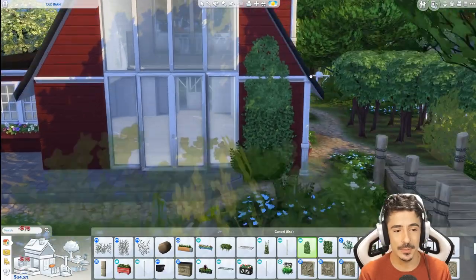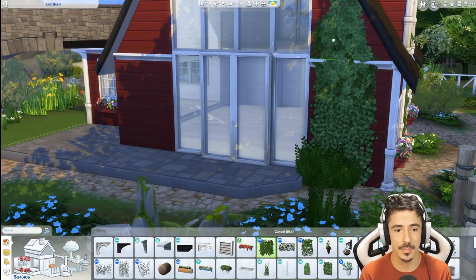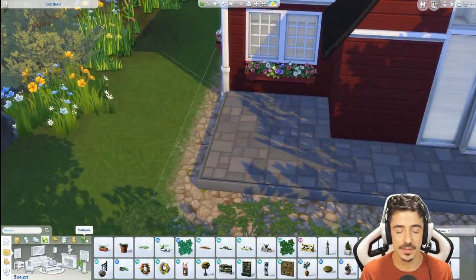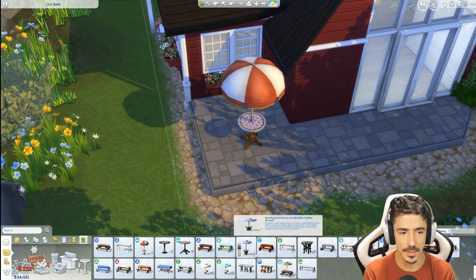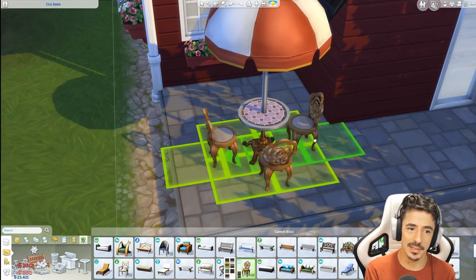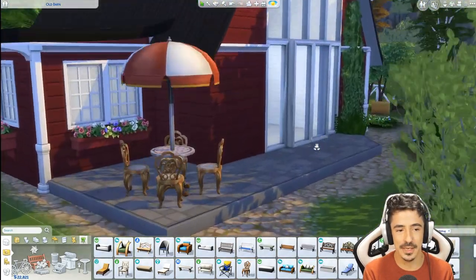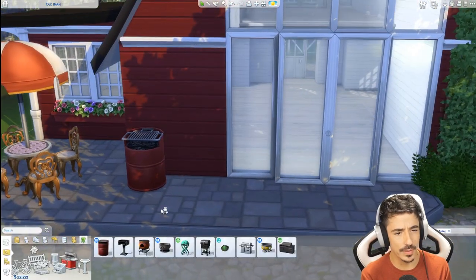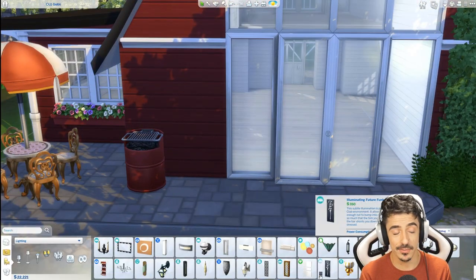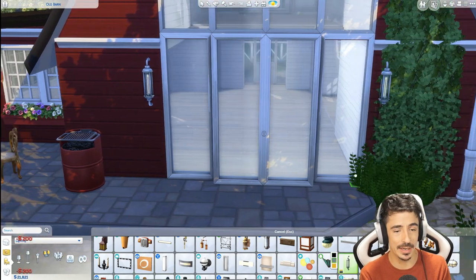And then around to the back as well. I did want to climb a little bit more ivy up the back, and I mixed the get together ivy with the other ivy. I forget where it's from. Just to play around with the colours a little bit more. And then this space here was just for a little bit of a dining space, just out from the dining room area as well. So, and a little cheeky barbecue.